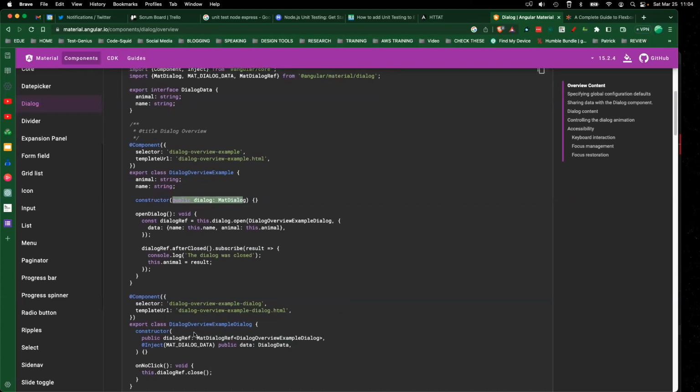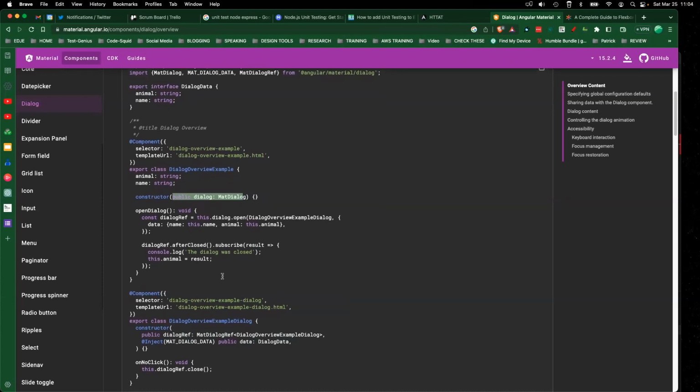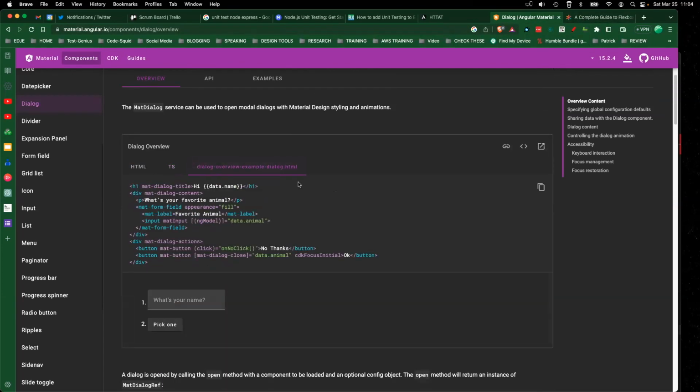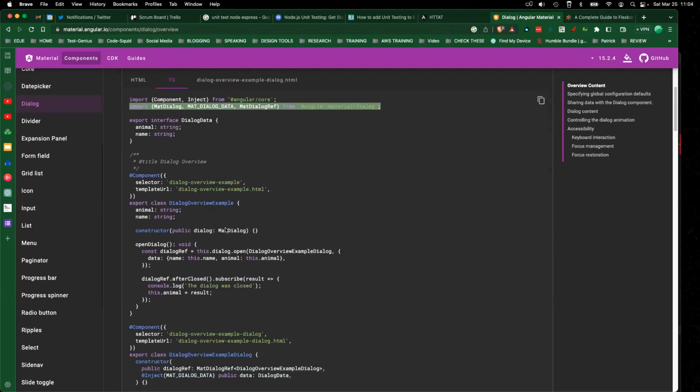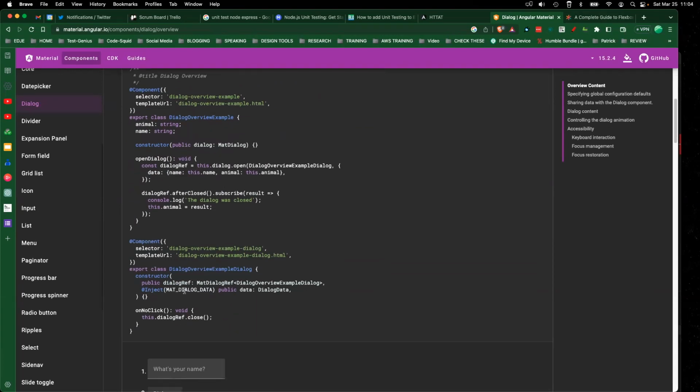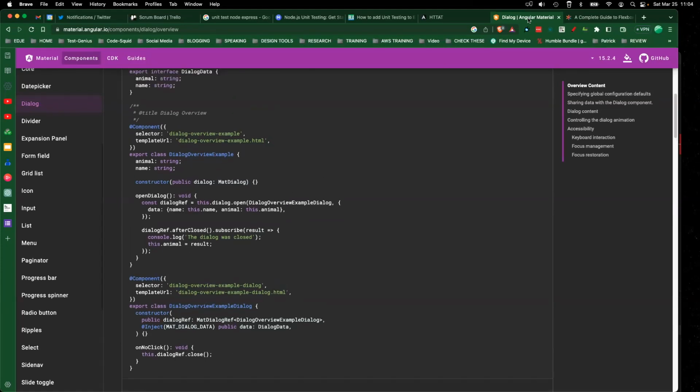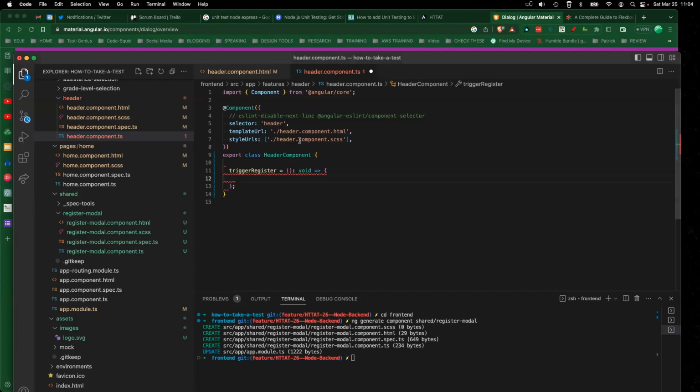All right, so we need parts of this for this one and parts of it for the other one. The inject. We're not using the inject. We're not using the mat dialog because we're not passing data in. We'll be passing data out. I'll show you how we do that here in a bit. Okay, so let's bring that first part over to our code. And so we need just mat dialog here, I think.